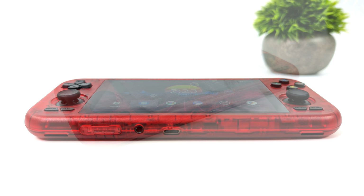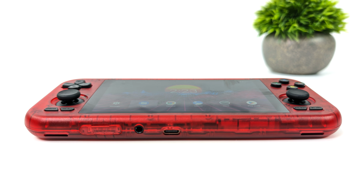Now down here at the bottom, we do have dual stereo speakers. These can get quite loud, but at 100% volume, they do get a bit tinny. So I've been sticking around 80%, and I don't even need it that loud. It's just kind of when I was filming, I had it up all the way when I was emulating some PSP. Noticed that it did get a bit kind of harsh on the ear at 100%.